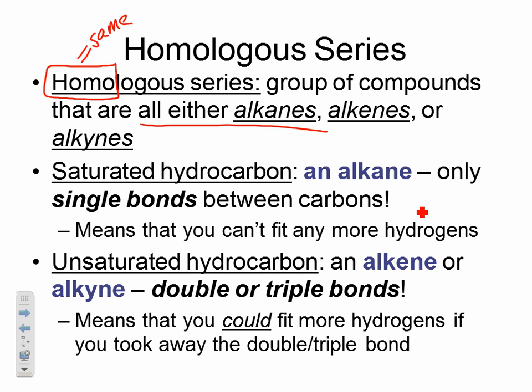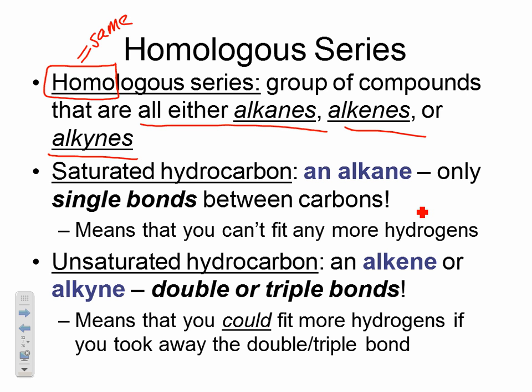Or you have 3 compounds and they're all alkenes. That would be a homologous series. Or if you have 3 compounds and they're all alkynes, that's a homologous series. So homologous series is simply saying, hey, they're compounds that are all alkanes, or they're all alkenes, or they're all alkynes. They can have different numbers of carbons, but the bonding will be the same in each of them. So that's why the title of table Q is homologous series of hydrocarbons. We have alkanes, alkenes, and alkynes.